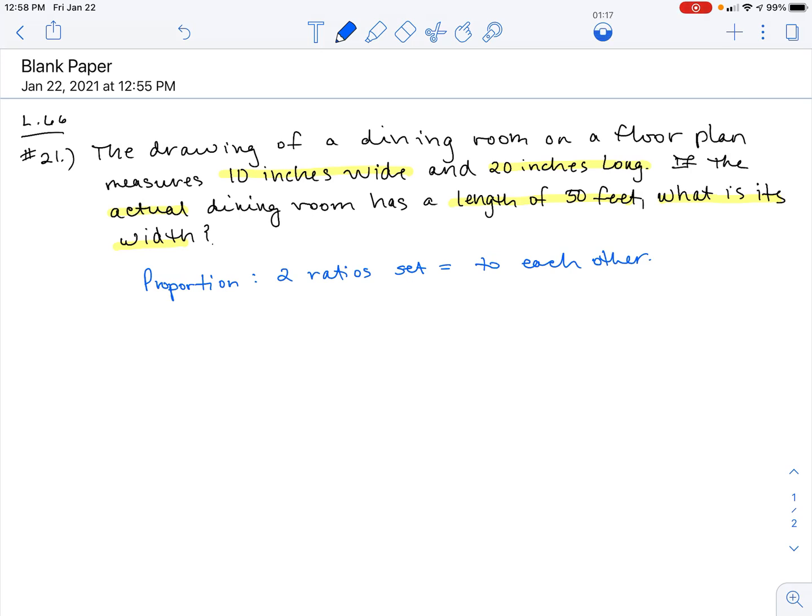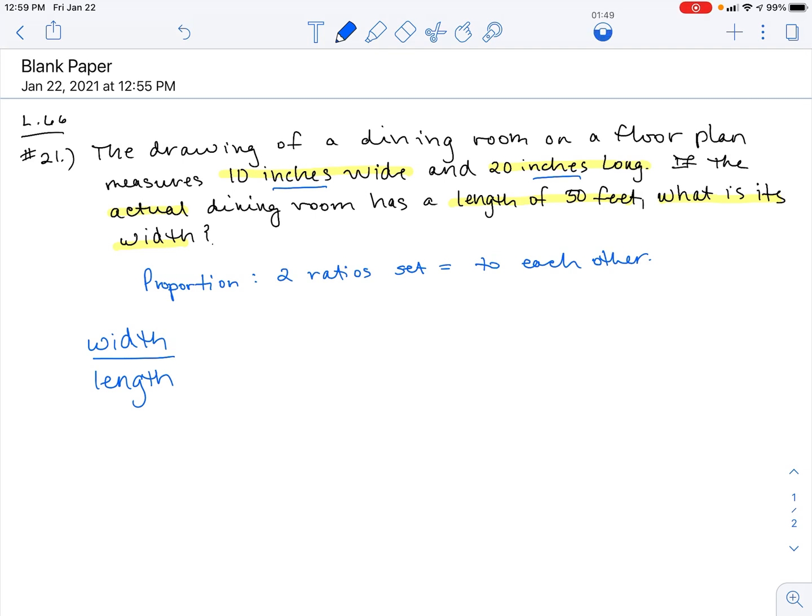Okay, so here we go. We're going to set a ratio of 10 inches wide to 20 inches long. Nice that they're both in the same measurement. We'll put a little side note over here that we're going to write a ratio that is the width to the length. Remember, a ratio compares one thing to another, and it's a breakdown of an actual number. It's like the reduced fraction of an actual number, making it smaller.